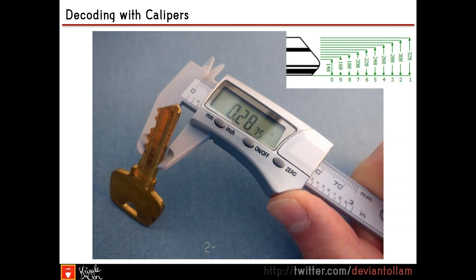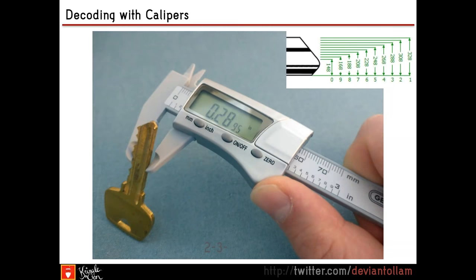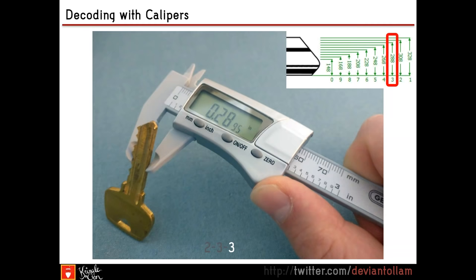Well, here's our bitting values, our cut depth values. Let's compare those to the values we might see with a caliper. If we have a key here, the first key in the jaw of the caliper is the first cut, it's 0.3085. Does that look like any possible entry on our bitting chart up there? Sure does. That looks like a value of a two, cut depth number two on the Sargent chart. All right. Well, let's move on to the next position. In the second position, we have a thickness from our calipers of 0.2875. Well, I'm going to say that's darn close to 0.288 on the thousandth of an inch scale. So we know that's a three value.